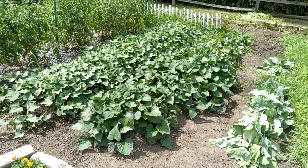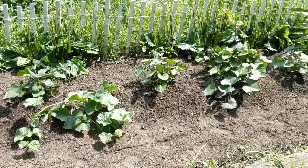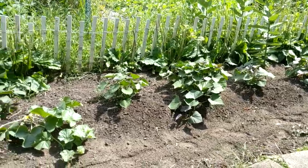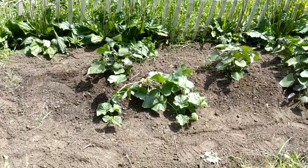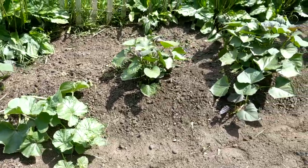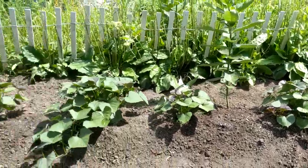Let me show you something else here too. Hold on. Okay, these are the propagated sweet potatoes, the ones that we grew out of the actual sweet potato itself and repropagated. I don't know how you say that, but anyway, look at them growing. They're doing really well. I think that's another pumpkin there, maybe. I don't know. Let's see. These are growing a little bit behind the other ones, but they're growing and they're going to do well. So thought I'd show you that as well.